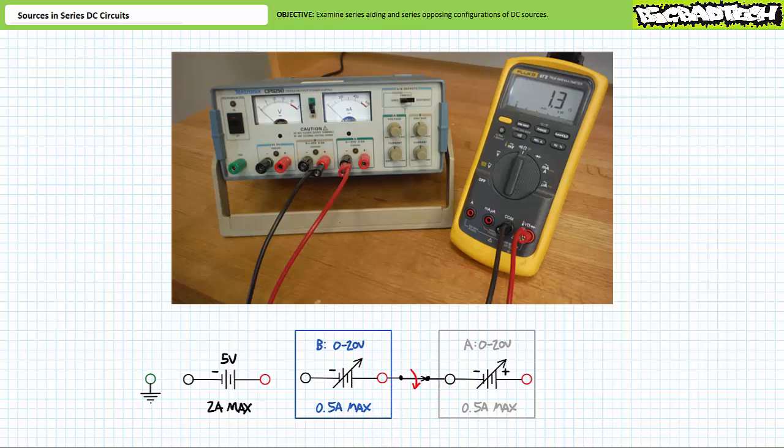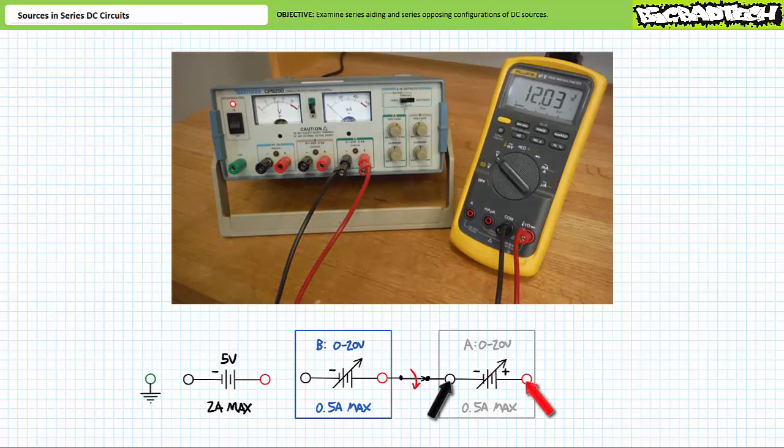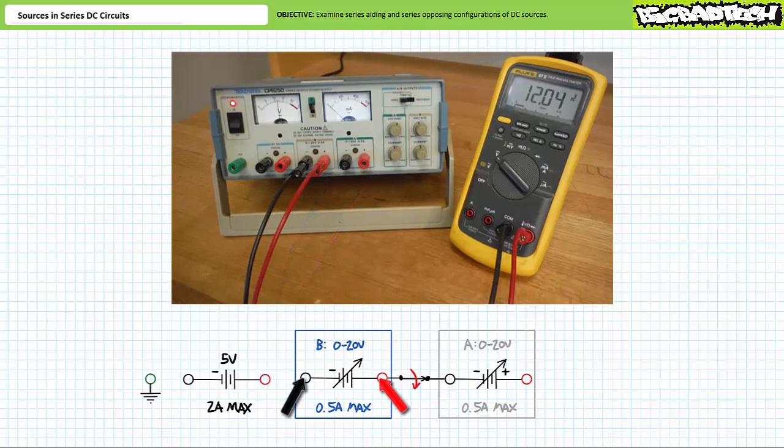Besides connecting the sources in series, the series mode also hands control of both sources over to the source A voltage and current adjustment knobs. You recall that source A was presently set at 12 volts. With tracking handed over to the A source, both sources should now be at 12 volts. A DC voltmeter demonstrates that source A is 12 volts. Similarly, a DC voltmeter demonstrates that source B is also 12 volts.